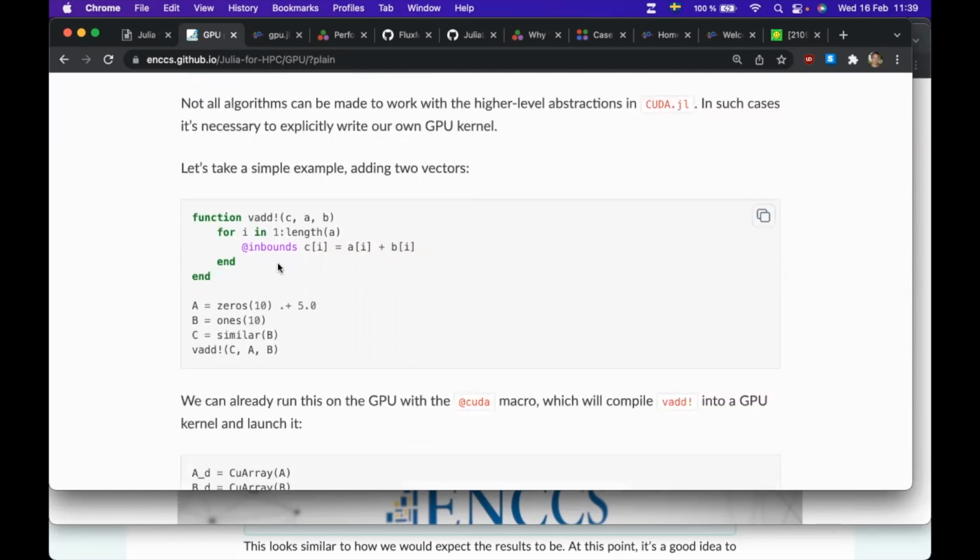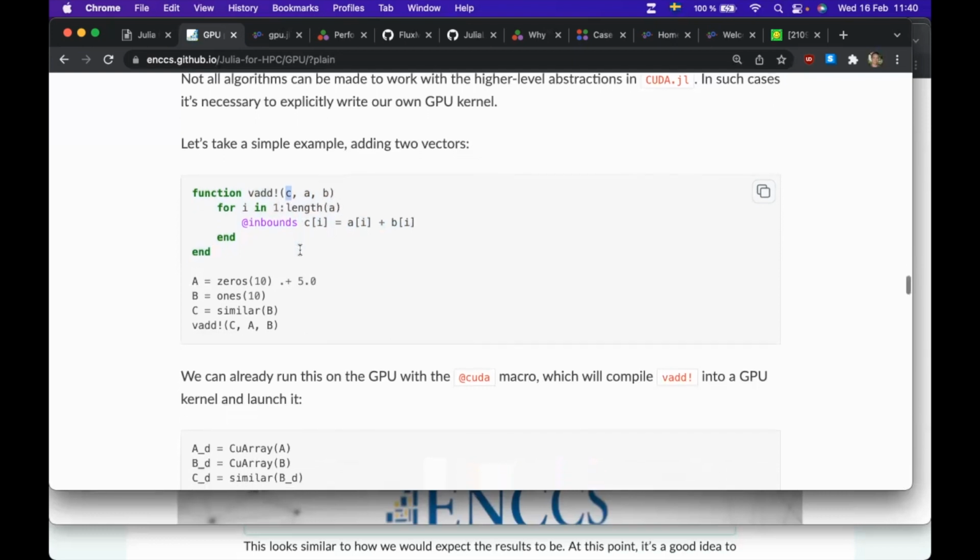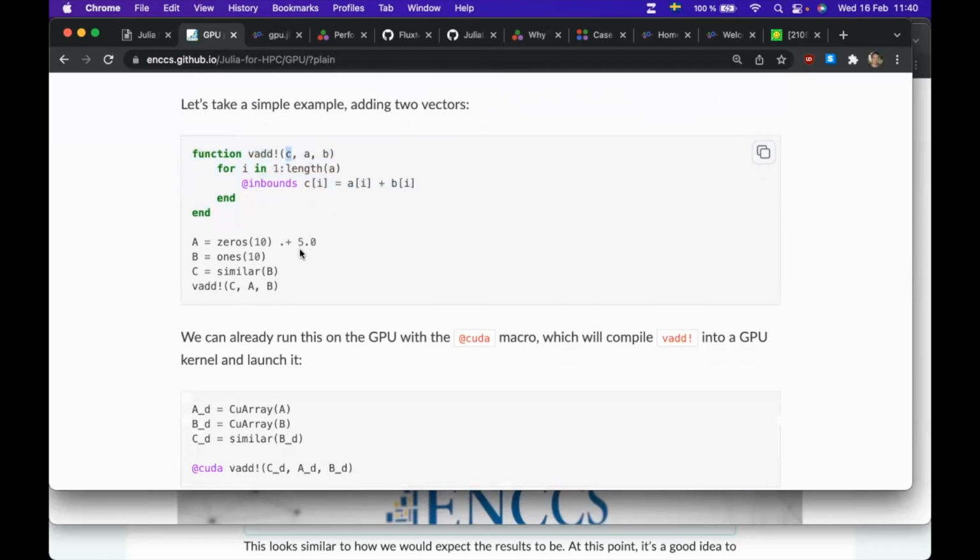So let's see how that works now. Let's take a very simple vector addition function. In reality, it doesn't make sense to write a kernel for it because you could use a higher level construct for this. But just to illustrate the point, we work with a simple function here: add two vectors A and B into a new vector C. So this is how it could look on the CPU. Actually, you could do this in one line even, but we pretend that this is a more complex function.